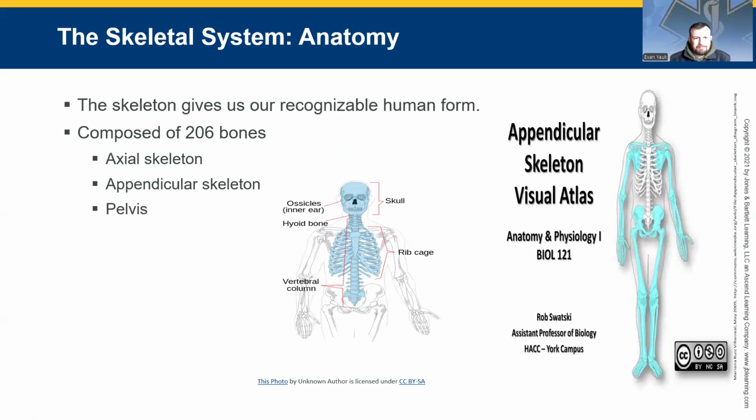The skeleton. So we kind of break this down in two ways. We've got our axial skeleton and our appendicular skeleton. And it says pelvis, but the pelvis kind of plays in there with that appendicular skeleton. So our axial skeleton is our head, neck, back, ribs, thoracic cavity, our spinal cord. Anything that goes in a straight line down the center, that's going to be our axial, and then our appendicular is our shoulder girdles, our upper extremities, lower extremities, and the pelvis.